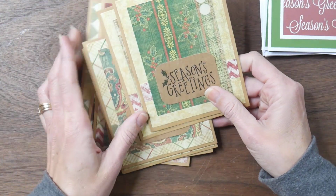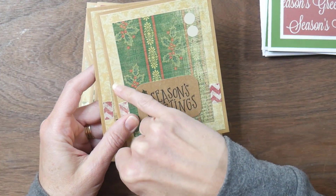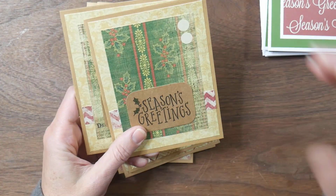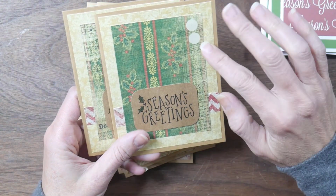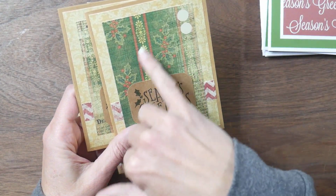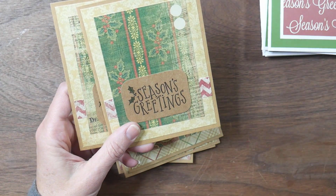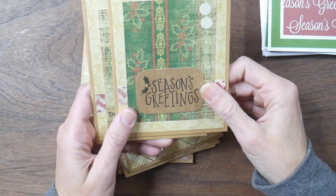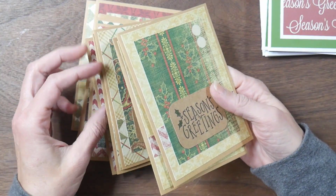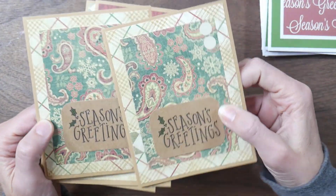So I went through the pad, found some patterns that were more of a solid or that would make a good card mat. And I trimmed all of those down to 4 by 5 1/4. Then the rest of the patterns became the focal point on the card, and I even utilized scraps from what I had cut down in the cards as well. So there are 2 of each design.